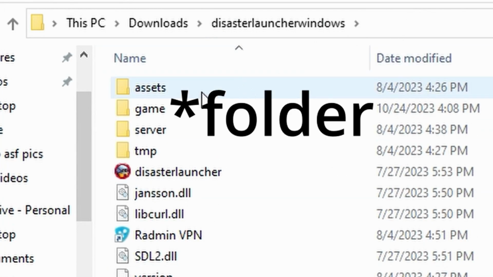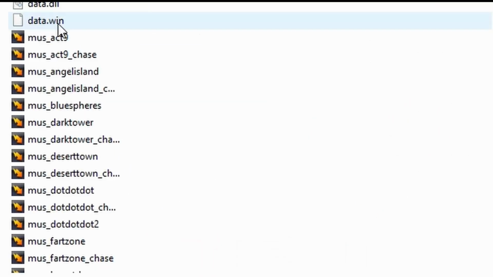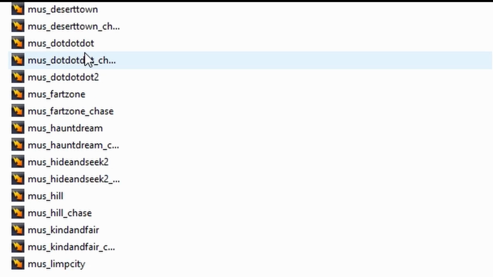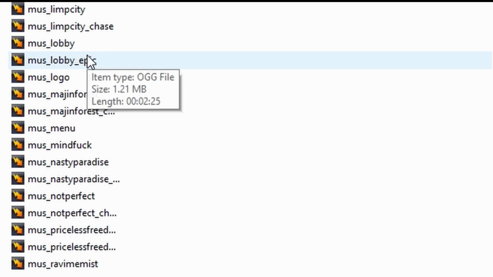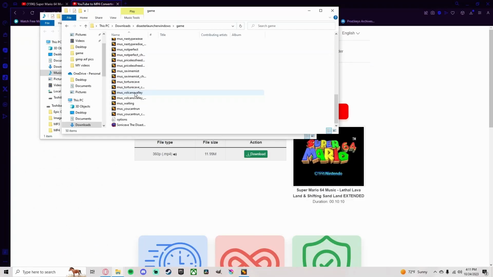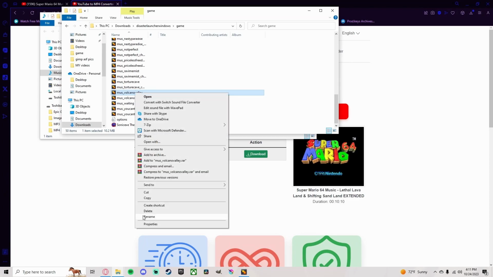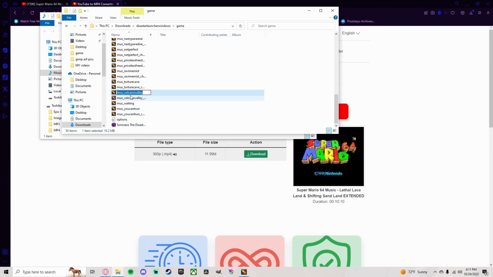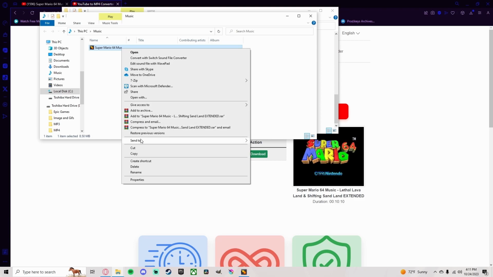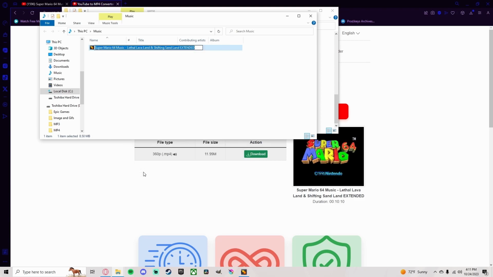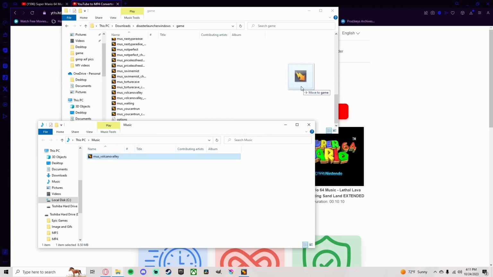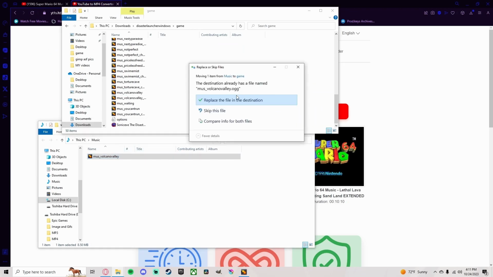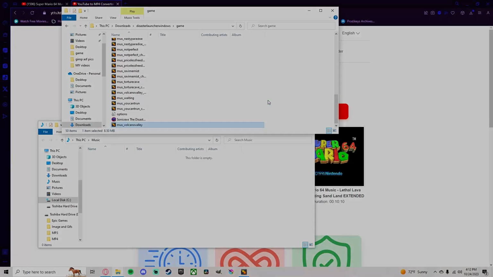What you have to do next is to go to the game launcher and open up the game file. There will be a bunch of files, many of them having the names of the countless stages that are in the game. These are the music files, and after choosing which one you want to replace, you copy the name of the file and paste it to the OGG file that you have converted before. Then after renaming it, you drag it into the game folder and replace the original file. At this point, you have successfully replaced the song with your own.